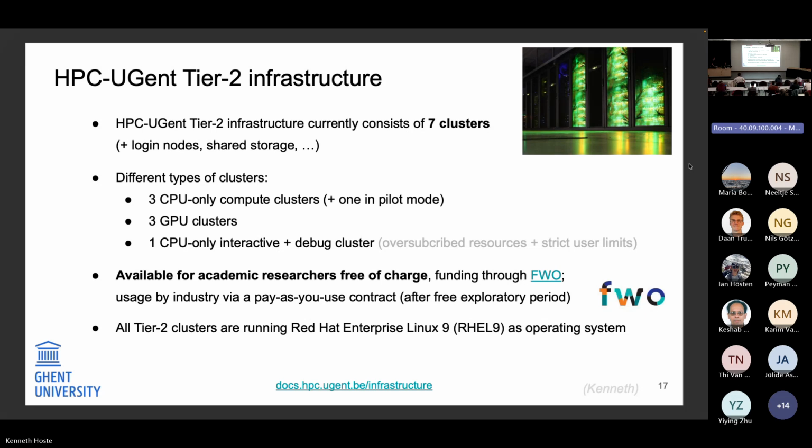What is important here, that you can get access to all this infrastructure for free, essentially. Everything is centrally funded through the Flemish Research Fund. So once you have your VSC account, you can log into this system and you can start using it. And there is no bill coming afterwards. Everything is already funded, is already paid for, essentially, including our time to provide the support. What is also important, and we'll get back to that, is that all of these clusters are running Linux as an operating system. So you have to be somewhat familiar with Linux to use them, at least in a good way.